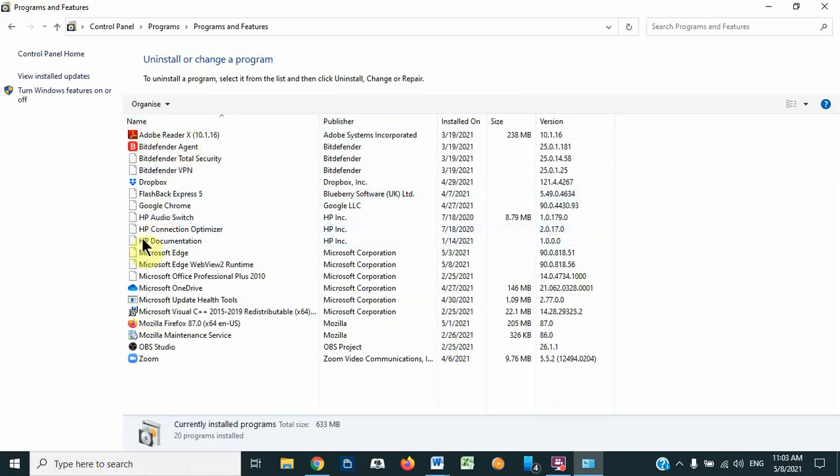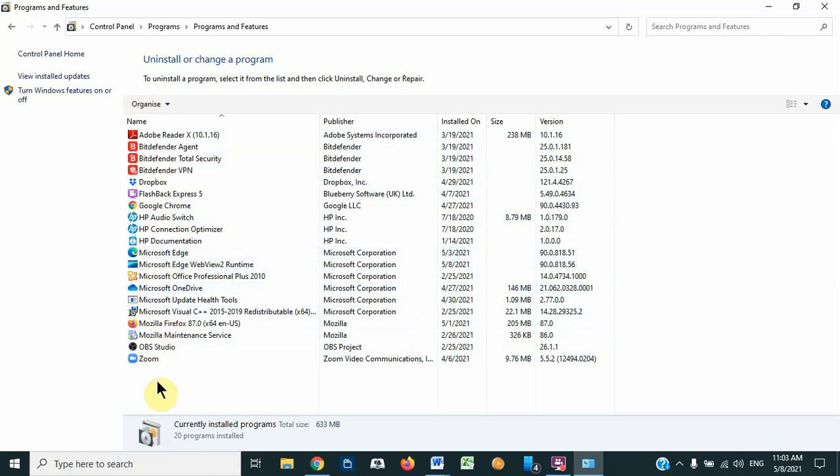So this is the list of programs that have been installed on your PC. Okay, so you have to check which of them you are not using currently, so that you can get rid of those ones that you are not using. Otherwise, they can make your computer become a bit slow. Okay, so I'm not sure if there is anything that I personally do not need. Let me check. I don't think I want to uninstall any of these.